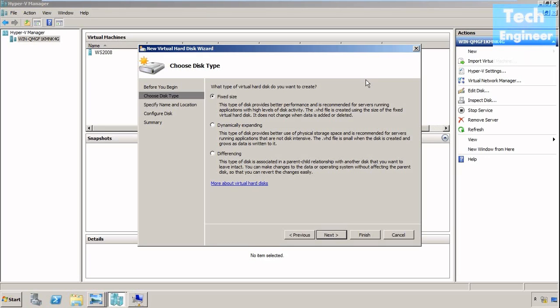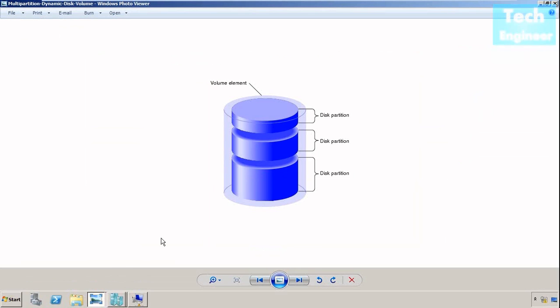Now differencing is different from dynamically expanding and fixed size. Differencing is also a type of dynamic disk, but you require a parent disk too, a parent virtual hard disk. If I go with the diagram, this is what the dynamic disk is all about. The partition is created. For example, the partition is 500 GB, and in the partition, if I create a dynamic size, for example 10 GB, 20 GB, it keeps on increasing.